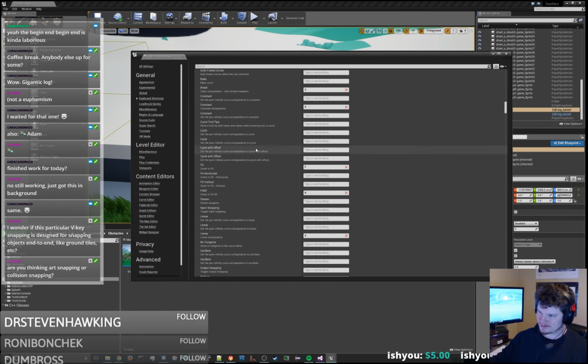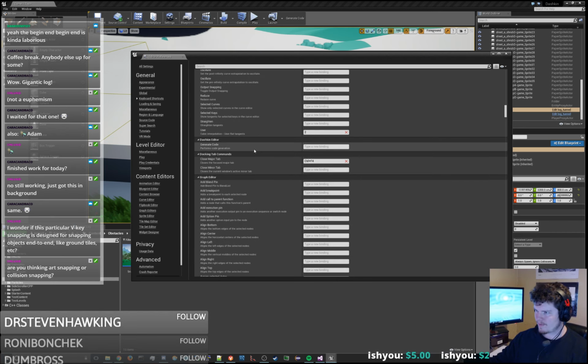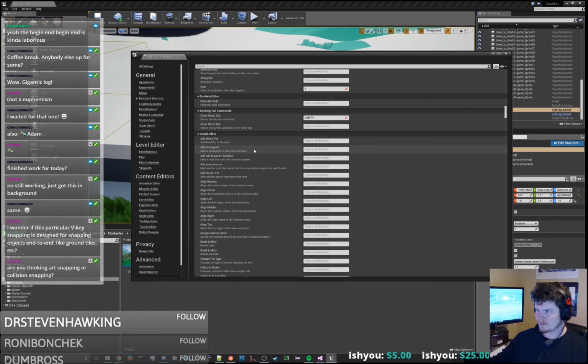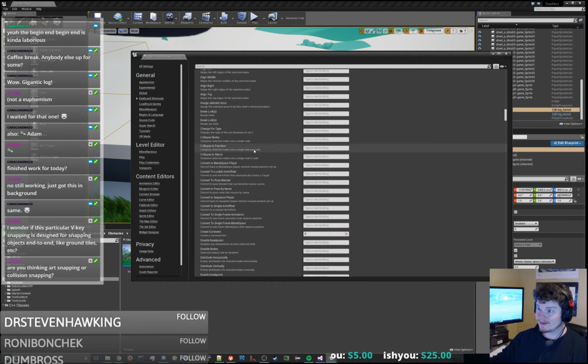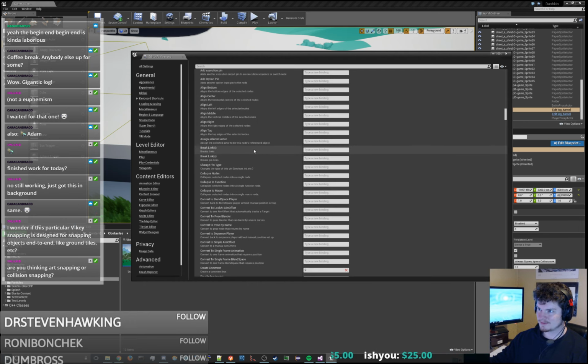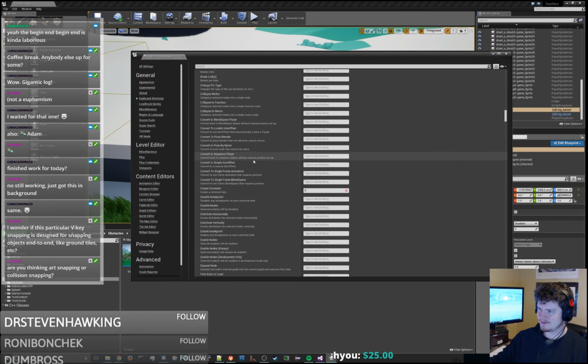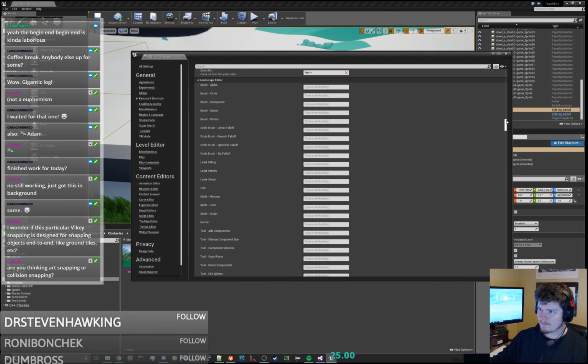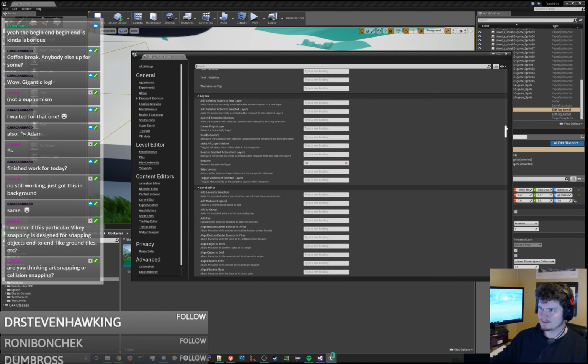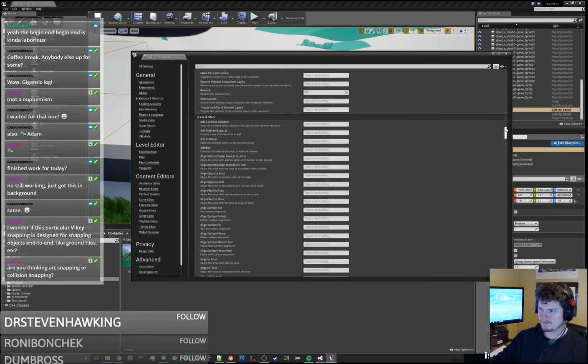So curve editor, no. The snapping was there. I'm not seeing where align left, align horizontal centers is. Yeah, no, these are just pins for graph editing. Landscape, layers. Oh, aligns the actor to another actor at its origin. Align origin to grid.